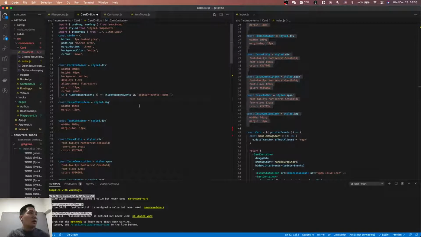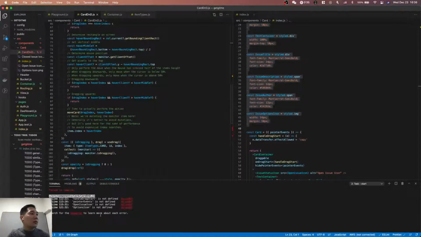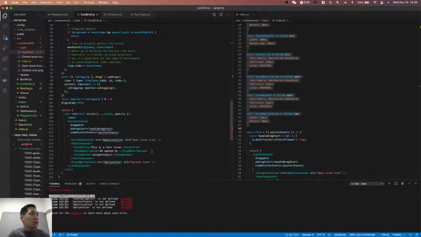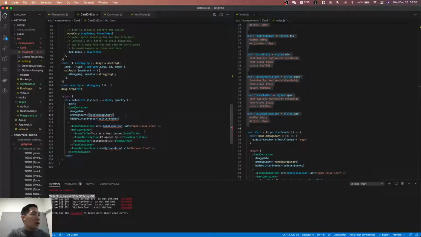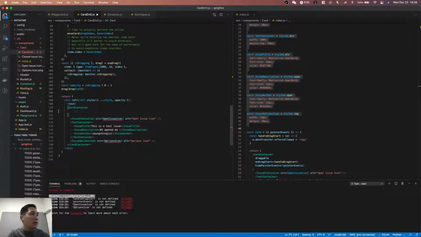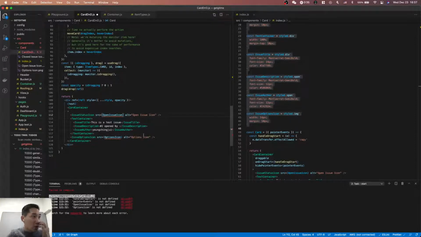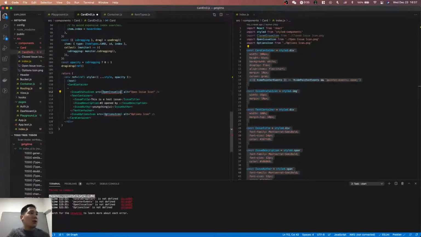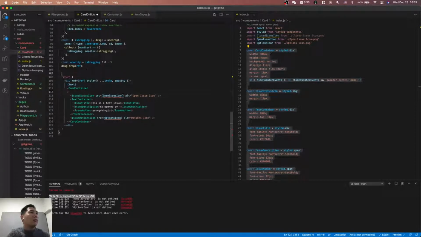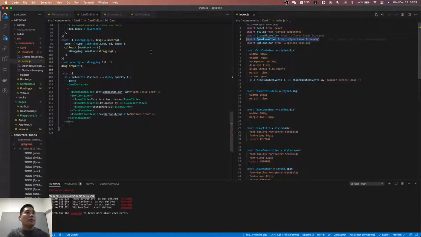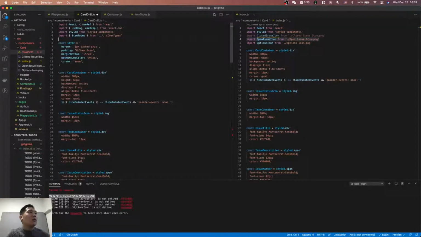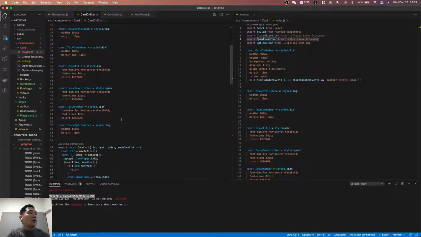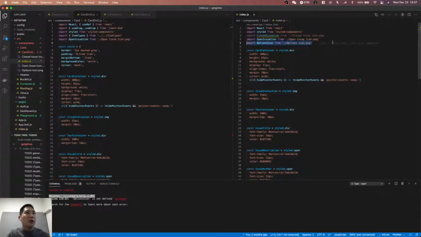Yes, auto import that. Okay. So we're not going to have any of these things here because we're using source open issue icon. Right. Let's import that. Options icon. Okay, let's get that.